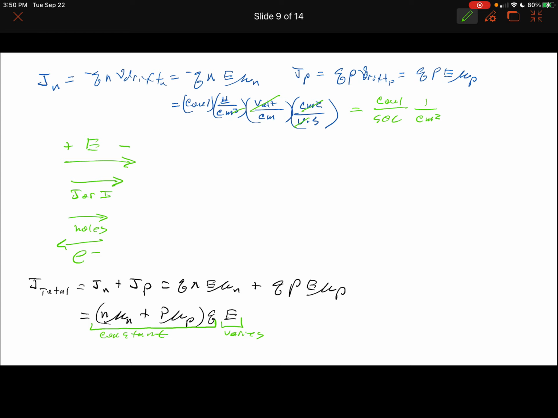That's usually a constant, and we call that constant conductivity. So sigma equals conductivity, and it's in kind of odd units of 1 per ohm centimeter. So that makes no sense to me. It's hard to know exactly what a 1 per ohm centimeter is, but we often actually characterize it with resistivity.